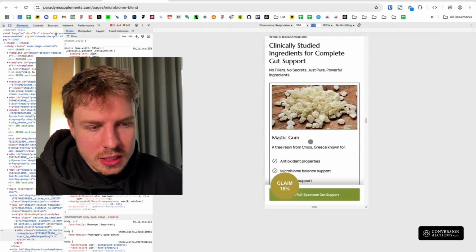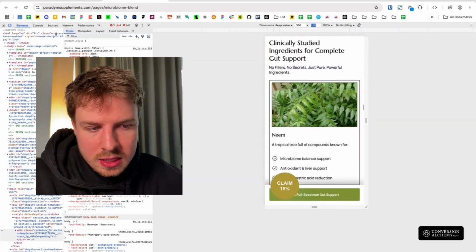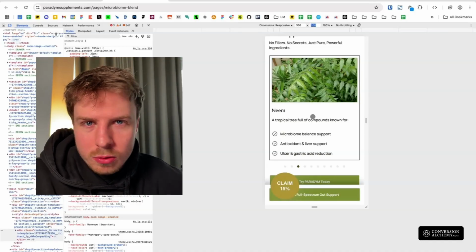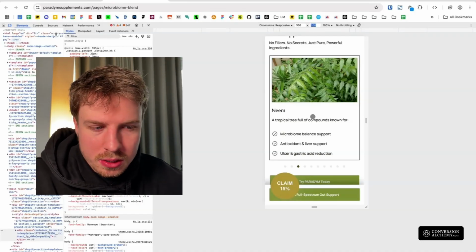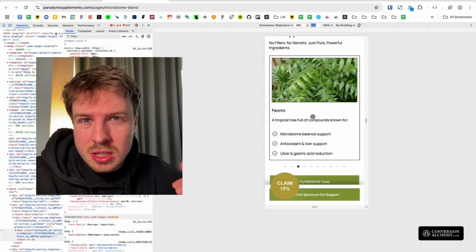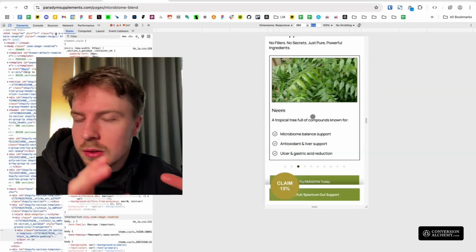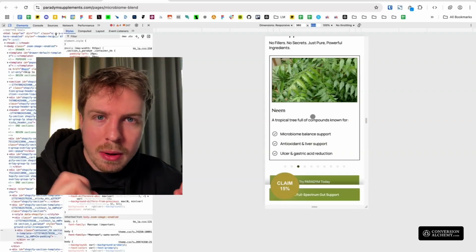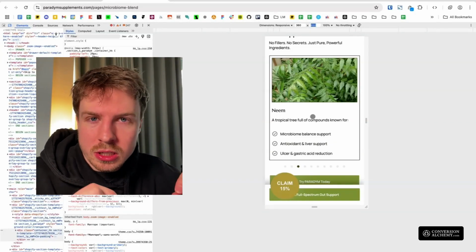You have your ingredients in here, but they're in a carousel. That's fine for the ingredients, but if your ingredients are a really important, unique selling point of your product or a main selling point that people are going to really care about, then maybe you need to just display them vertically and pick out the top 3 to top 5 ingredients, go into them, and then have a button underneath if people want to actually see more of them.